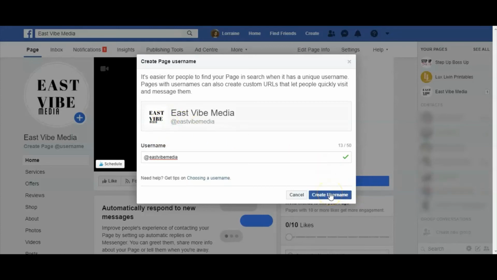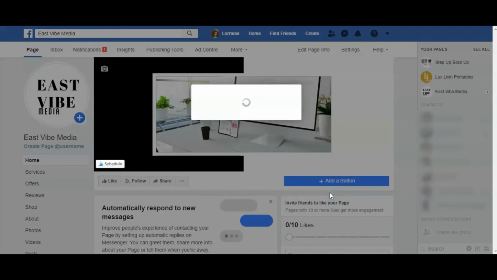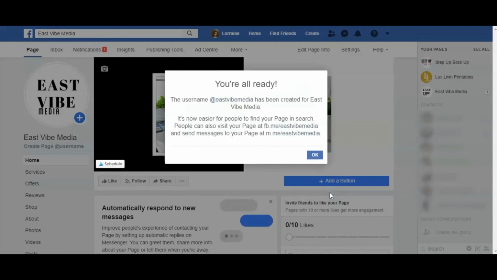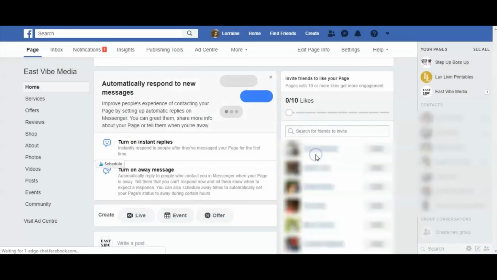And then you just create your username. So now your username is your business name. In this case, it's East5 Media. And you can direct people to visit your page with this, or they can message you with that address, which you can copy and paste if you want somewhere else.